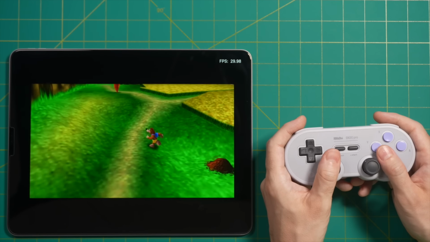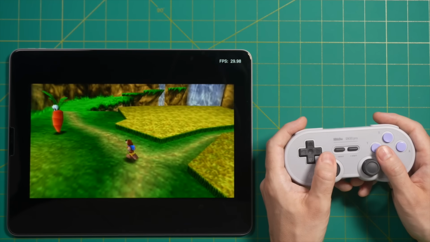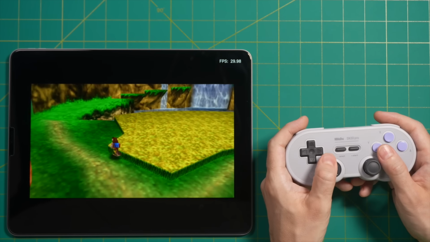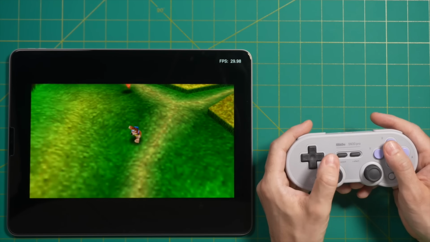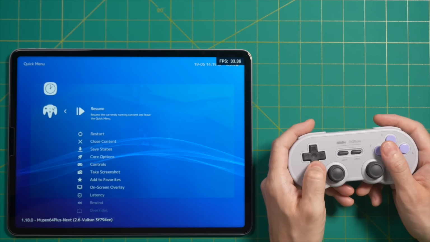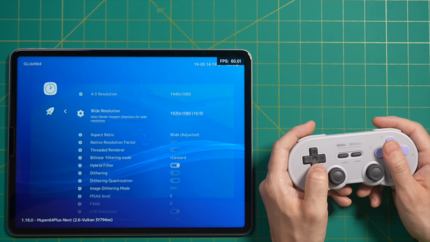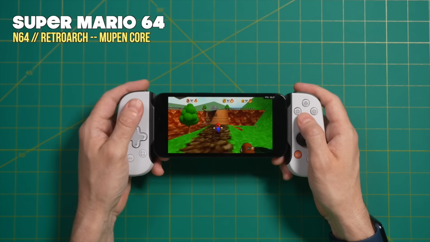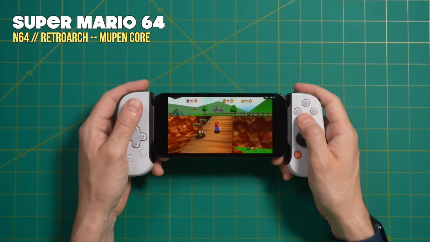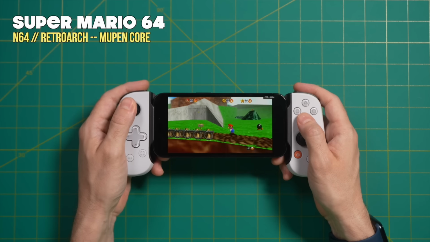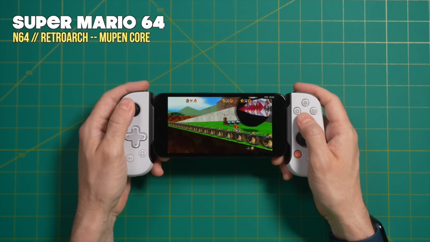Now, as you can see here, it's set to 16:9, and so it's actually widescreen, but again, you have these big black bars on the top and bottom. So that'll be up to you which one you prefer. Would you like to see more of the screen at once using these widescreen hacks, or would you rather have something that fills up the entire screen? I think when it comes to playing Nintendo 64 games on the iPhone, if it supports widescreen hacks, it's definitely worth it. For example, Super Mario 64 is awesome in widescreen, and so this is really fun on the iPhone.